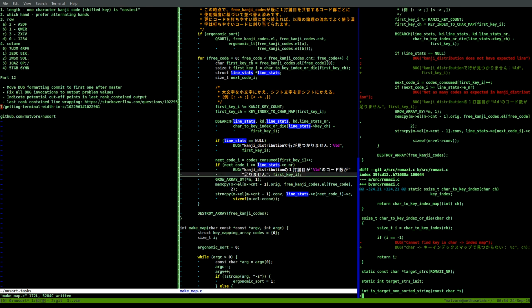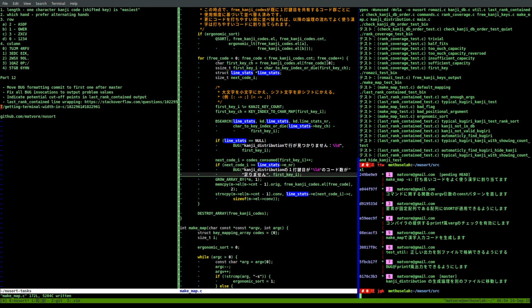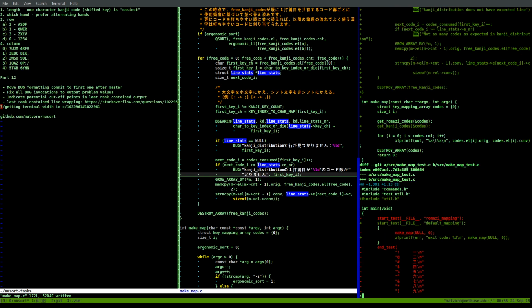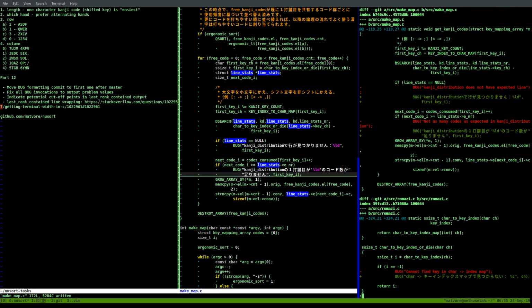First key I, okay. H5. It was H5, right? Git blame makemap. It was, let's look at 5. Bug 2, 3. Yes, those 3. And we change them here.